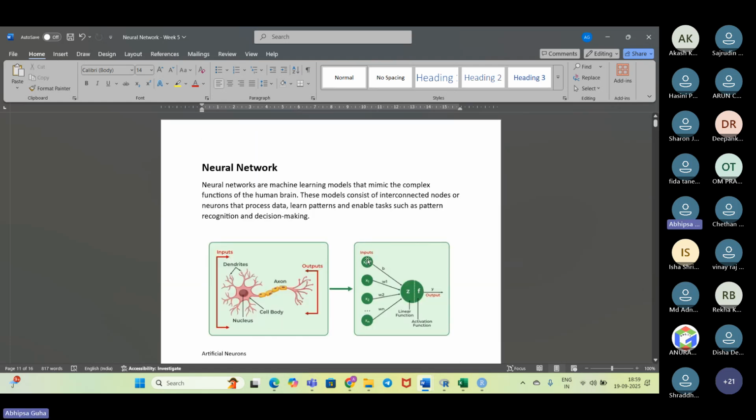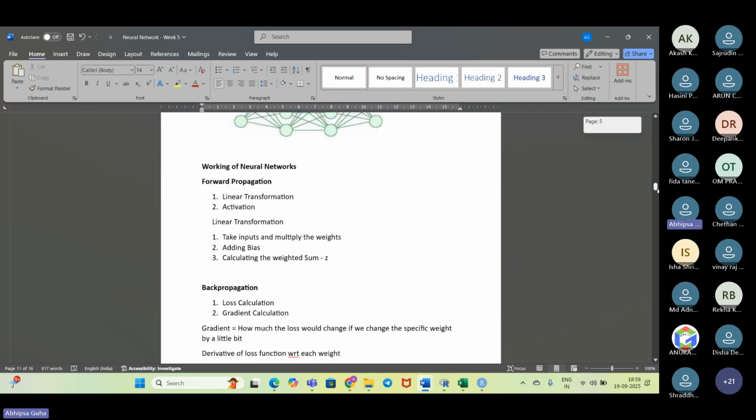See here what we are doing. We are getting the input, here it is the output, and before the output we are doing the linear sum and activation function.